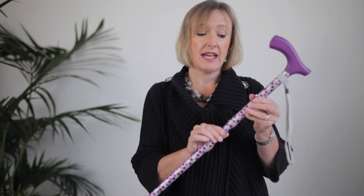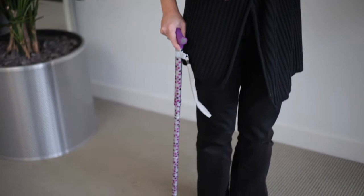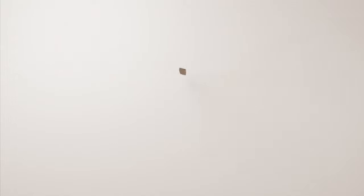How do you know what the right height is? Hip height is the right height. You pop it down and measure it against the height of your hip. This one would be slightly too high for me, so I would loosen it and put it down one notch, then tighten it back up. Hip height is the right height. It's always good to get medical advice — speak to your doctor or physiotherapist to be sure — but as a rough rule of thumb, make sure it's at your hip height.